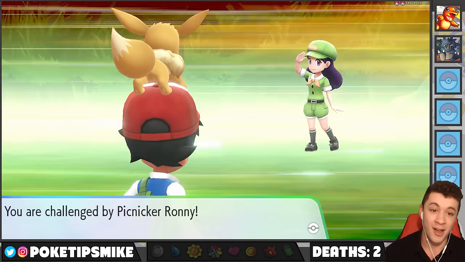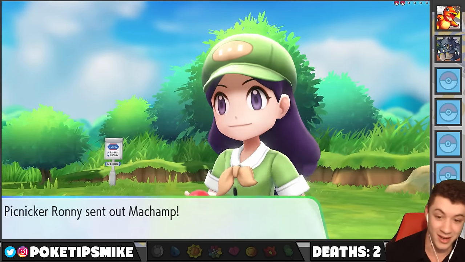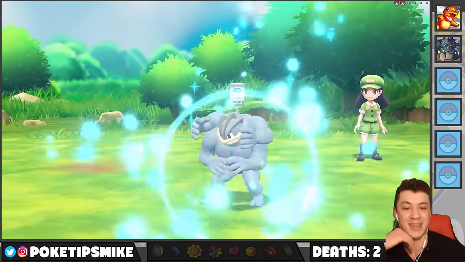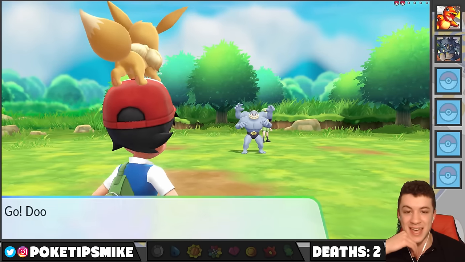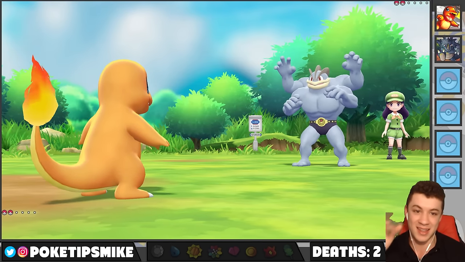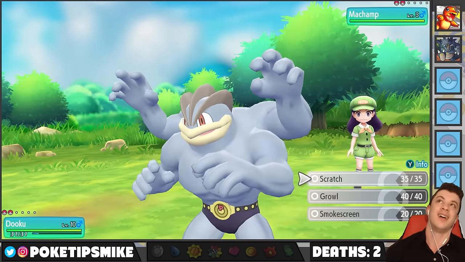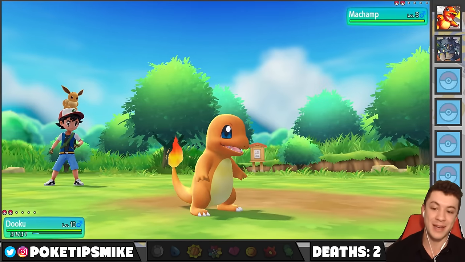Now, here we go. Picnicker Ronnie? Oh boy. Machamp. Oh, you're gonna taunt me now. So, once again, we're in a little predicament where every Pokemon is a lot better than mine. Okay, that's good. It's at level 3. Okay, we might be able to win this one.